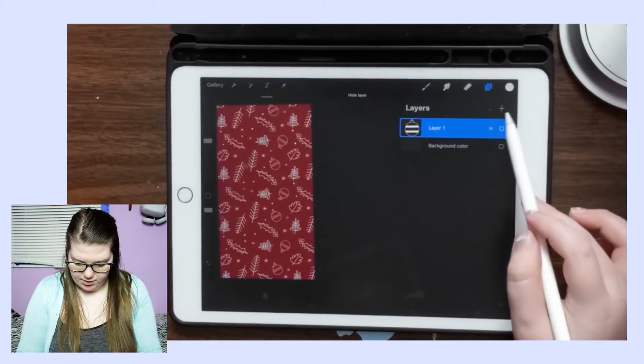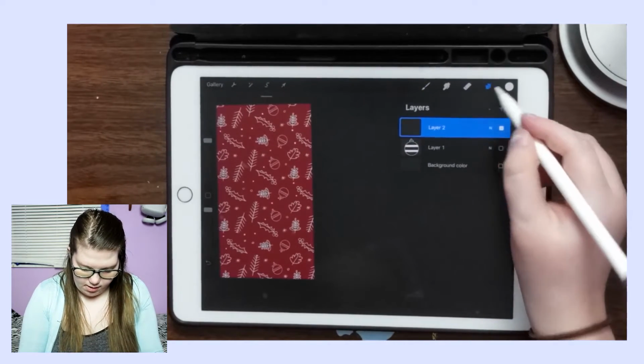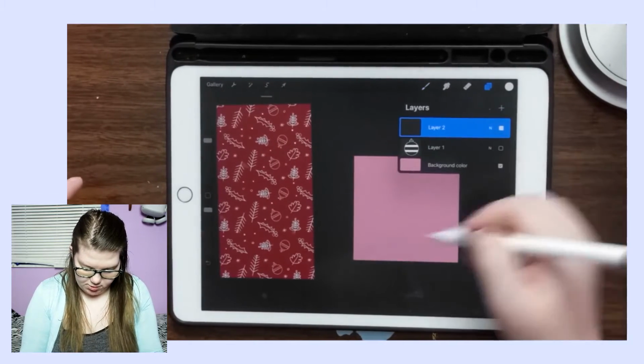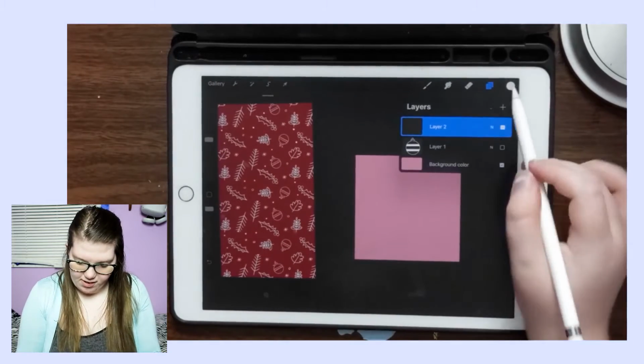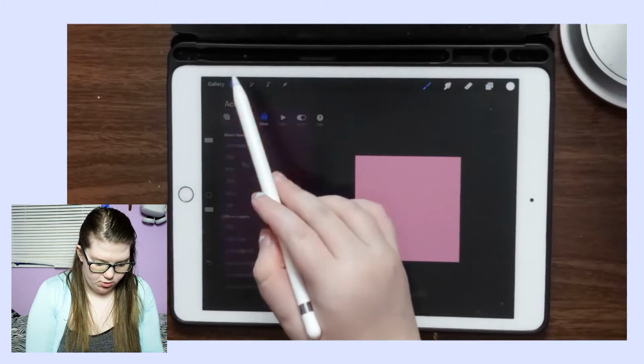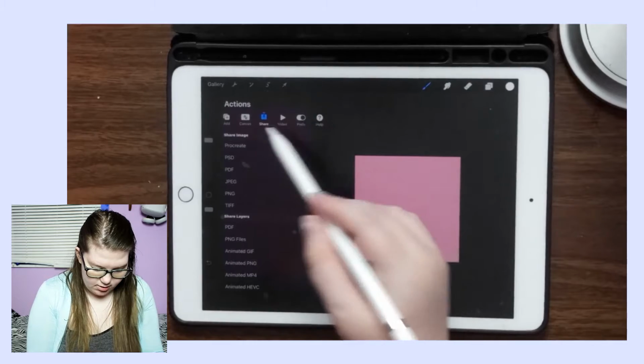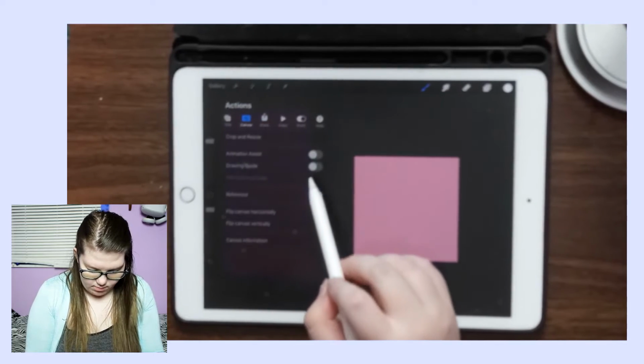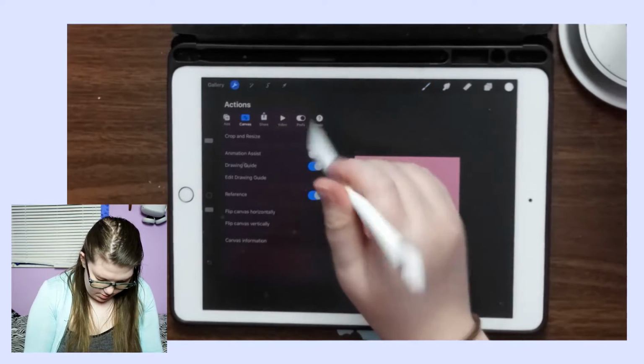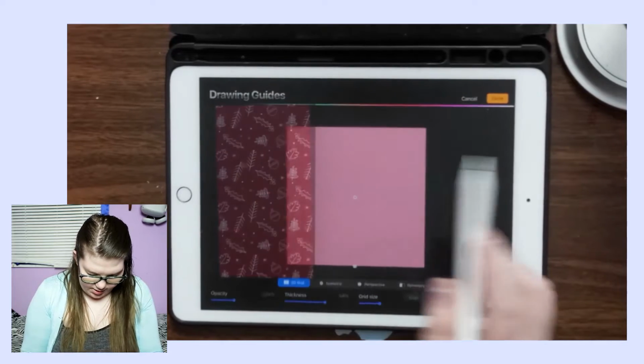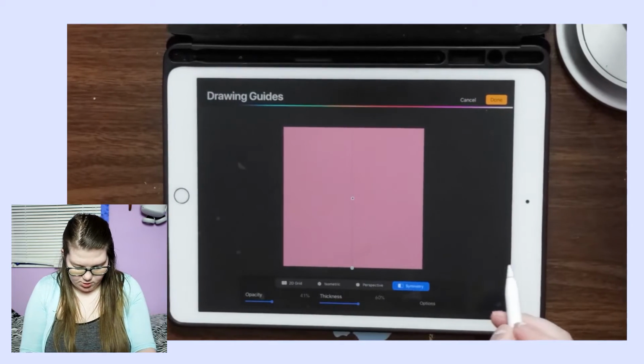So I'm just gonna hide this. I'm gonna make a new layer, but this time I'm gonna show that so I can see my borders, and then I'm going to use the guides. And then we're gonna edit that, and we're gonna use the Symmetry Tool.